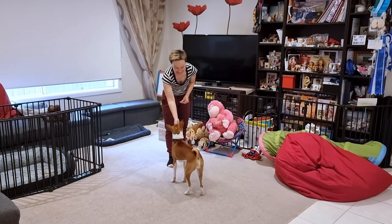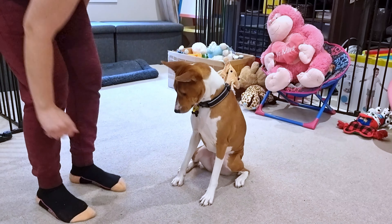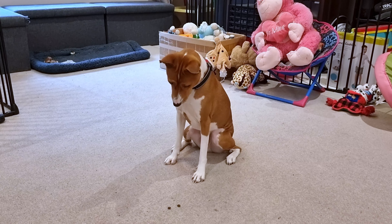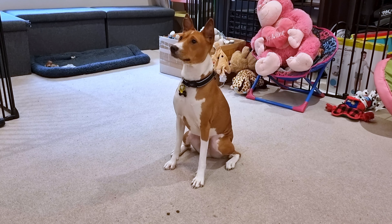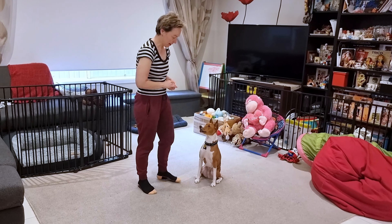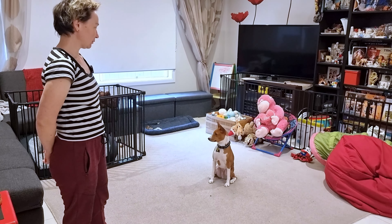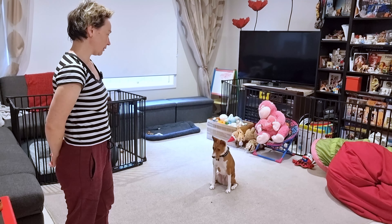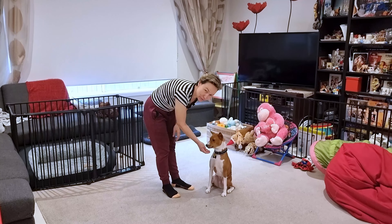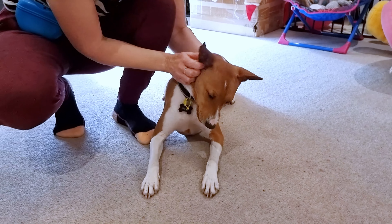Wait. Good boy. Stay. Good. Good. Good. Good. Good. Yes! Молодец! Bravo! Watch. Yes! Молодец! Wait. Good. Stay. When I see that the dog looks at the treat but then looks back at you instead of going straight for the treat, that means the dog understands the concept, which is great. Yes! Bravo! Молодец! I think it's pretty remarkable for the second session. Okay! You smart little cookie! Good boy!